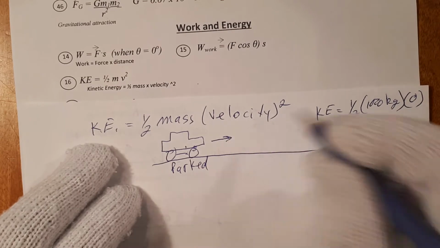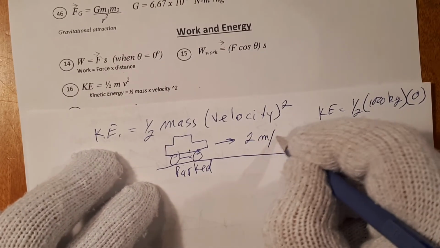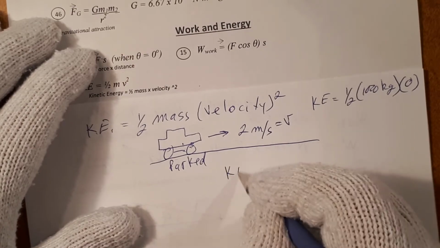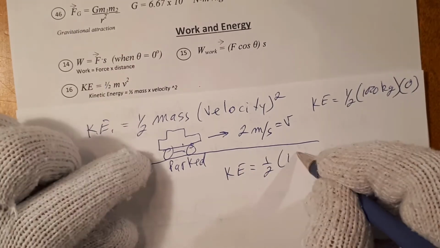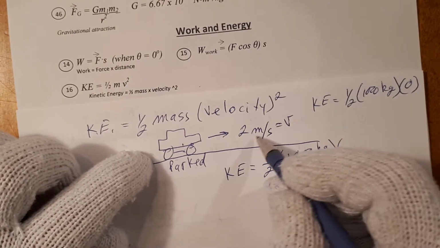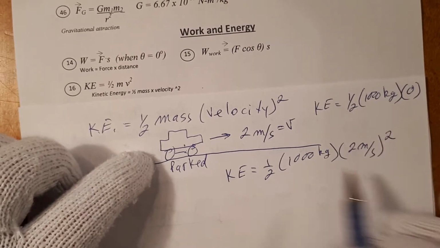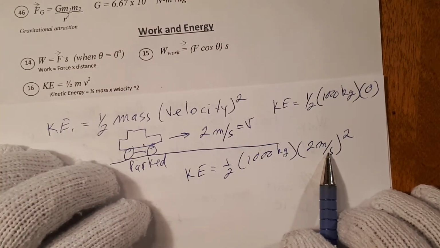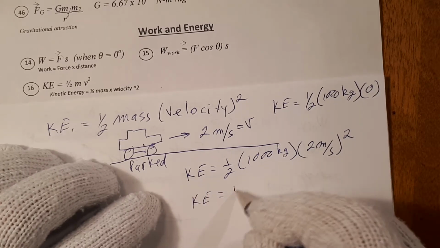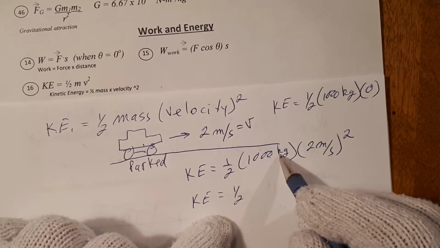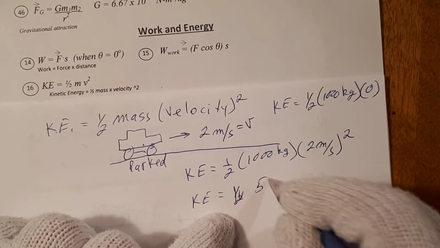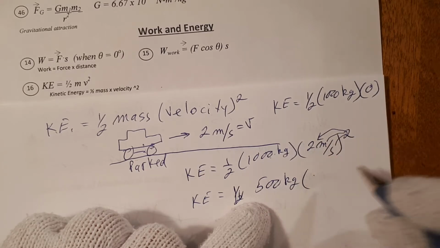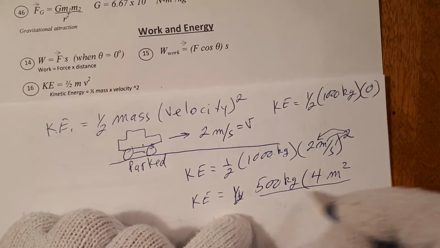And if it starts up and it starts to move forward at some speed, we'll use easy numbers, 2 meters per second. Its velocity is now 2 meters per second. Then its kinetic energy is going to be 1/2 times its mass of 1,000 kilograms times its speed of 2 meters per second, everything squared. That's what this represents. Everything squared, including the units. So if we work out the units on this one, kinetic energy is equal to 1/2 of 1,000, which is 500 kilograms, times 2 squared on the 2, on the meters and on the seconds. That would be 4 meters squared per second squared.